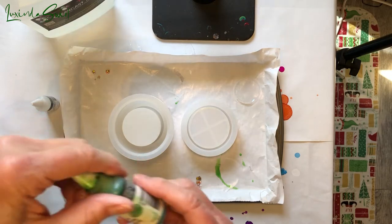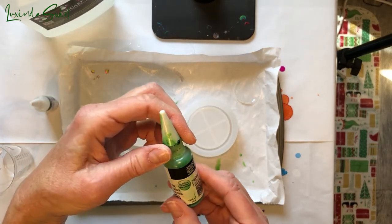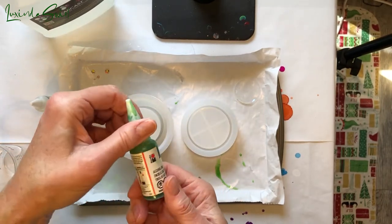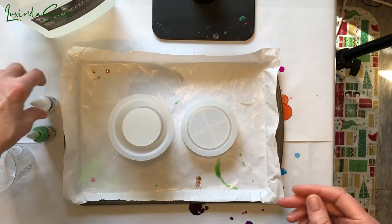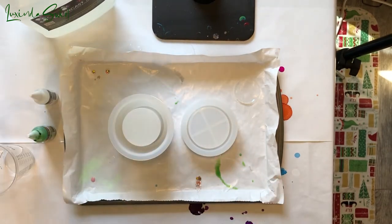I am going to add just a couple drops of my Marabou metallic green alcohol ink. That should have a little sparkle or shimmer to it, but mostly be translucent, just a hint of green. And I will also, of course, use my rainbow alcohol ink because I seem to be putting that in everything now. So I'm going to gear up, won't be talking, fast forward through it. You'll see me do what I just said.